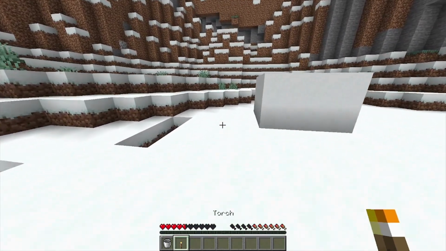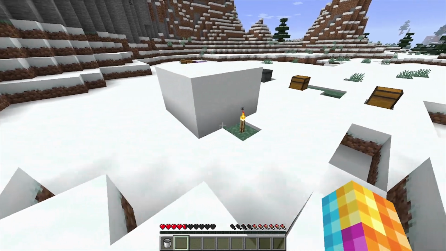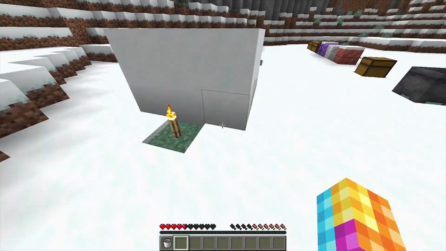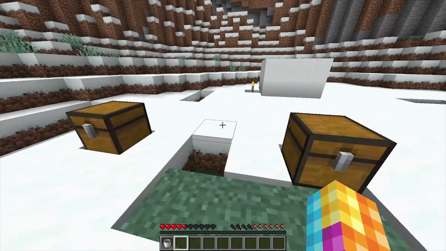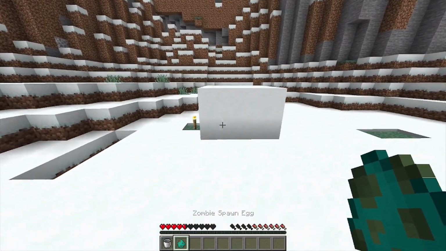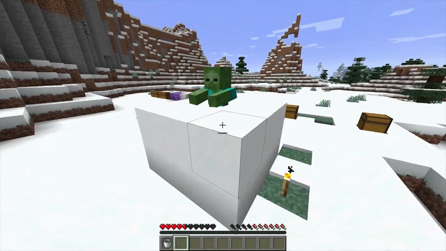Another thing to note about powder snow is it does not melt, similarly to packed ice. Of course, the snow around it, as you will see in a second, will melt, but the powder snow will not. And finally, as you may have noticed on the snapshot page as well, freezing applies to all entities, not just yourself.